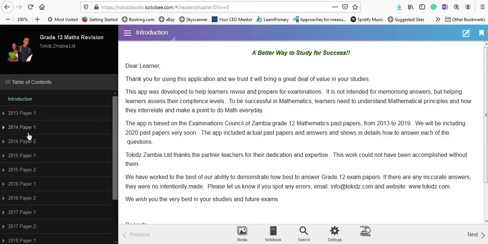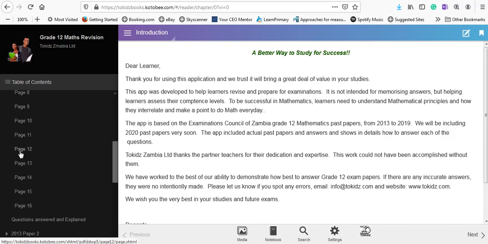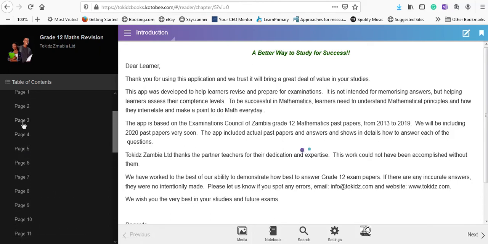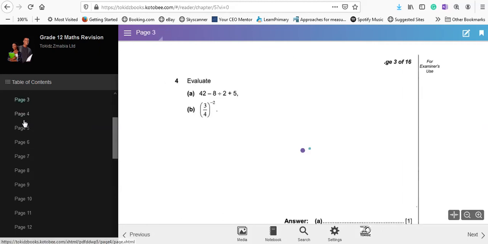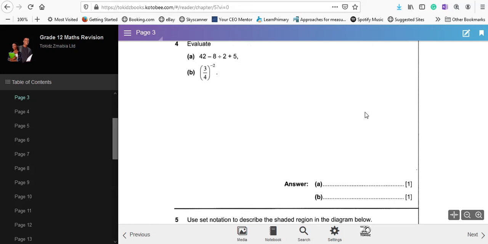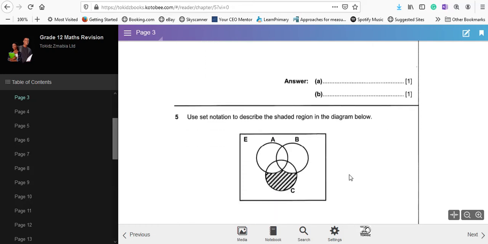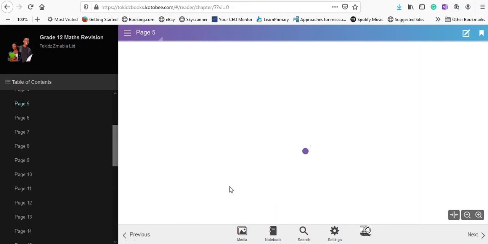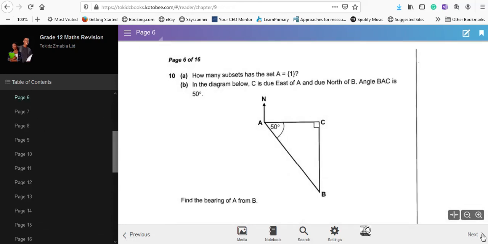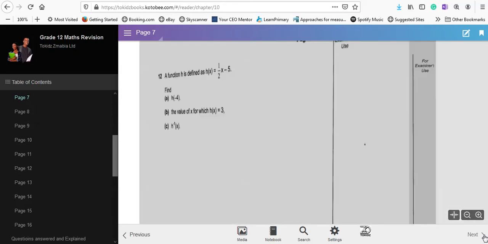To jump in, you click on that and then that opens up the questions. Let's just have a quick look at what the questions look like. We have loaded the PDFs themselves right there for you as they appear in an exam. You can click right on there, or you've got this next button where you can flip through, just like you're flipping through a book.